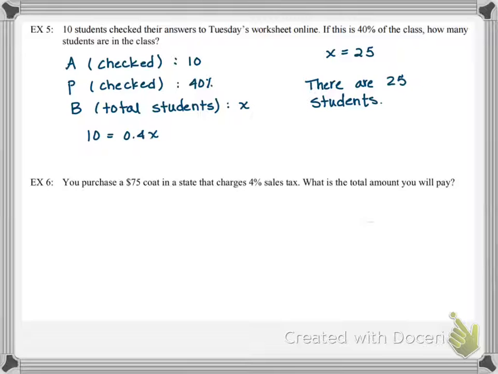So now let's talk. Everything we've done so far, the ones we've solved, have dealt with the whole as a total amount and the amount as a portion of that. So the number of students wasn't changing, the amount of solution that we had wasn't changing, etc. Now we're going to start talking about problems where we're actually changing. So when we pay sales tax, that changes the price that we have to pay, right? So that is my indicator that I need to switch gears a little bit, and now my base needs to represent before the change, my amount needs to represent after the change.